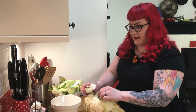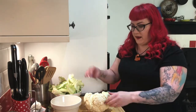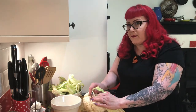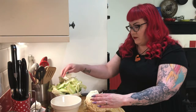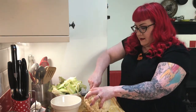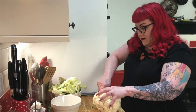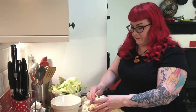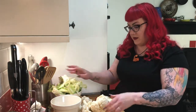These little tender leaves on the inside are actually really nice. This is cauliflower — the leaves taste like cauliflower, the stalk tastes like cauliflower. Just because it's not the floret part of the vegetable doesn't mean it doesn't taste like it. So it's just a really good way to prevent food wastage. If you lose a few bits, don't worry. You can boil that in a soup and it will be fine.